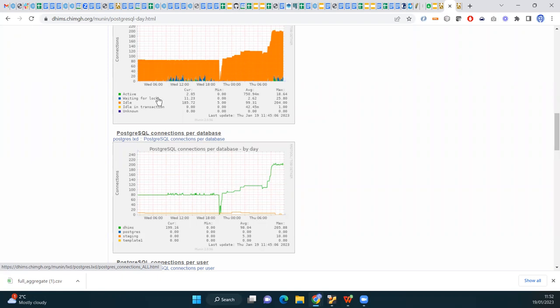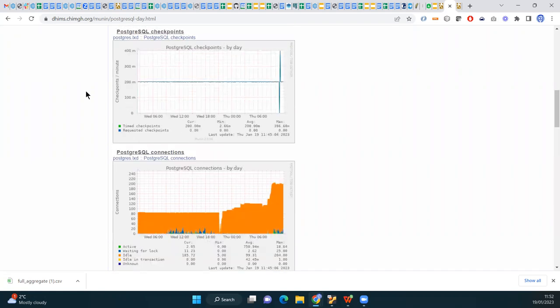And I think what is happening here, even though you don't see it, is that there are spikes where sometimes you actually need quite a lot of connections in a short time. And that's simply something to do with the way DHIS2 works. I've increasingly come to understand that with a lot of the API calls, it may be a single API call, but it can sometimes have tens or even hundreds of database queries that happen as a result of a single API call. And that can mean quite a sudden rush of database connections required, which wouldn't necessarily show on here. Anyway, we'll look at that more when we go to the Glowroot.